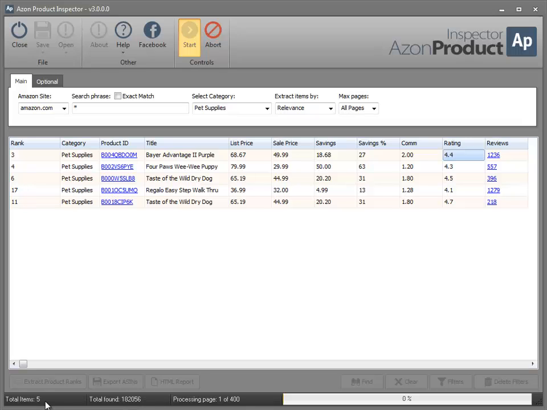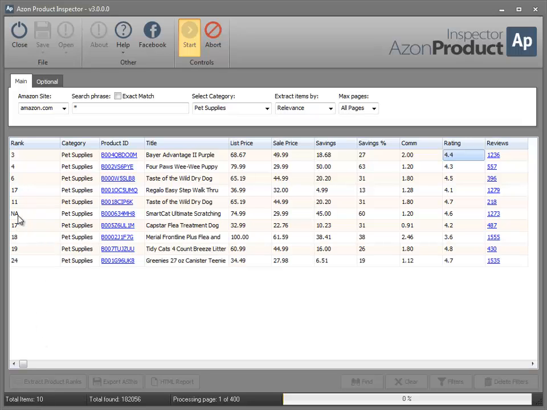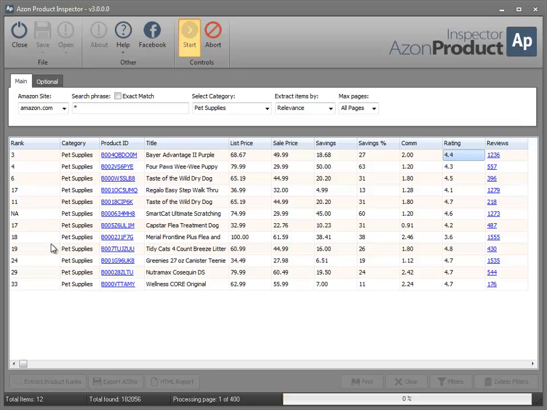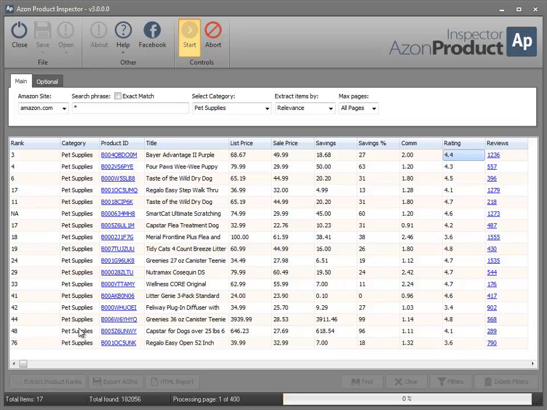It'll just go through, and you can see it's not going to move real fast on a record by record basis. You're also going to have situations where it doesn't always pull the rank, and from the best I can tell, the software is actually working properly. Some pages just don't have that information available. It also depends on the category whether it keeps you in pet supplies. That category seems to be pretty clean. I've done other categories where the actual results are scattered even though the category will list pet supplies. So I'm going to pause the video now and let this run its course, and then I'll come back.